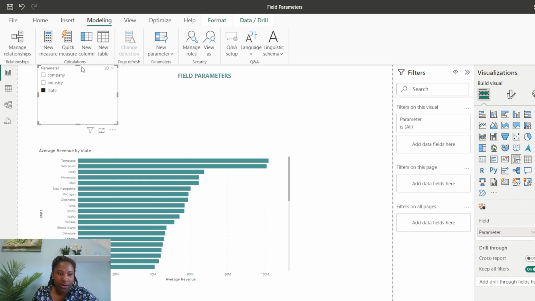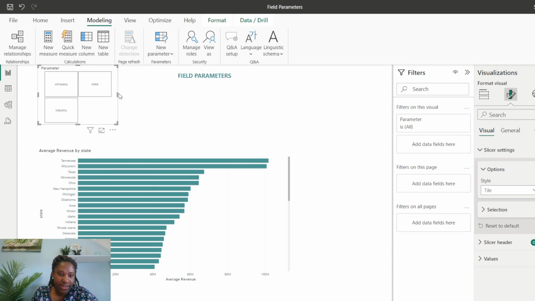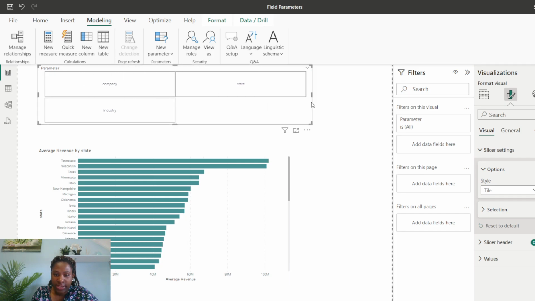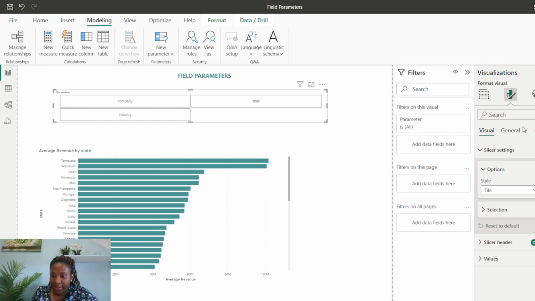Just to make the field parameters better, let's go in and edit it more. So if you go into the formatting pane, for the slicer, we can have different settings. Instead of having this vertically, we can go in and have it as a tile. Then we can go in and turn off the slicer header in this case.